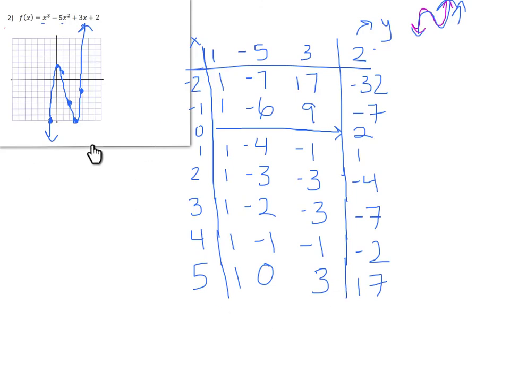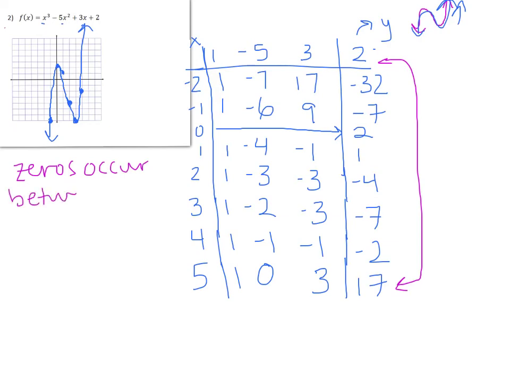So we're going to state our real zeros. Notice that we don't cross exactly anywhere. We can also see that by looking here at these y values. We never actually cross exactly. We don't get a 0 exactly. So here, our zeros, we're going to say occur between, and we're going to name the two x values that they occur between.